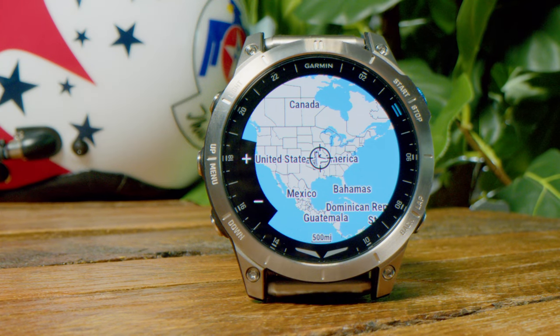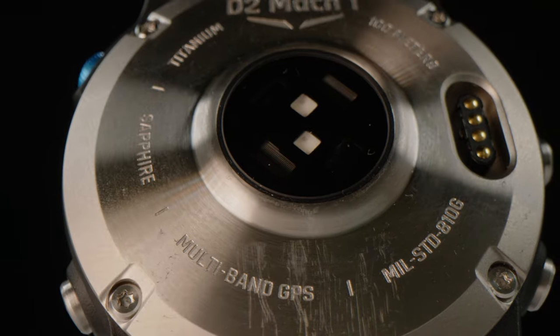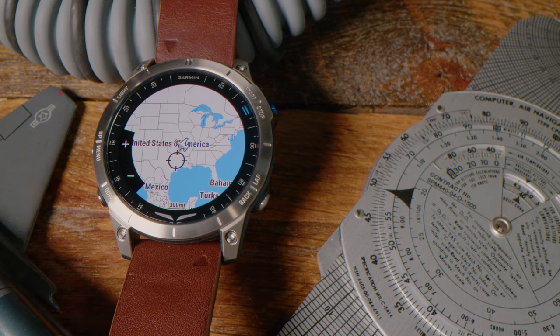This watch is really meant for the elite pilot or top-of-the-line pilots. It's not only a great-looking watch made of super high-end materials that you can wear with a suit and tie, but it also has a lot of international features. The GPS on it includes GPS, GLONASS, and GALILEO — all three GPS systems it will pull data from, so wherever you're at in the world, you're not going to have problems getting a good GPS signal. Additionally, this watch internally carries a topographic map of several different continents. So whether you're in North America or Europe, it has a topographic map built within it, which is great for knowing where the terrain is when flying or hiking.